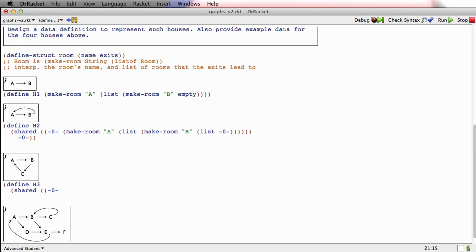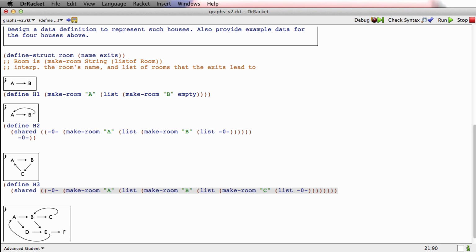we'll call it -0, make room A has a single exit to make room B, which has a single exit to make room C, which has a single exit back to A, which we gave the label -0 dash.